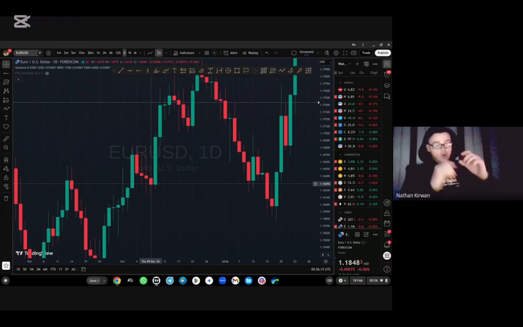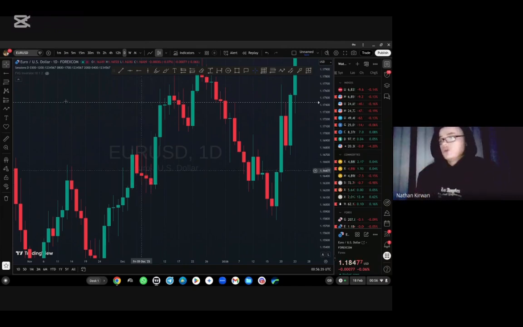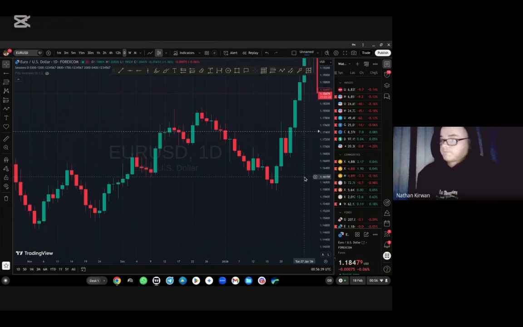And if it closes towards the lower level of the candle, that means there's more selling pressure, which means tomorrow you can look for more sells. Or if it closes closer to the high of the candle, you can look for buys tomorrow, because it shows that towards the end of the day the buyers are in control, because in the previous day the buyers drove the price higher towards the top range of the candle.